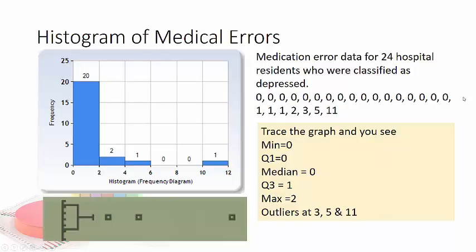Why is that? Well, we've got all these zeros, all right? Then finally we get the upper quartile is 1. I should say the max for the whisker is 2, and then the outliers at 3, 5, and 11, all right? Let me show you how to go ahead and get this box plot. So I'm going to say that this data is positively skewed. This resident here is really pulling up the average.